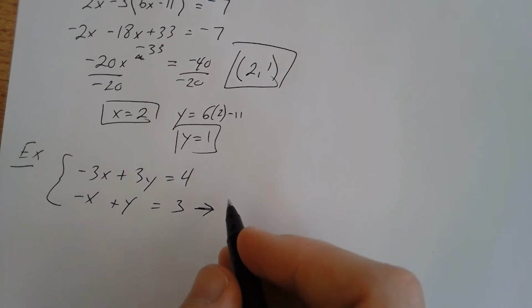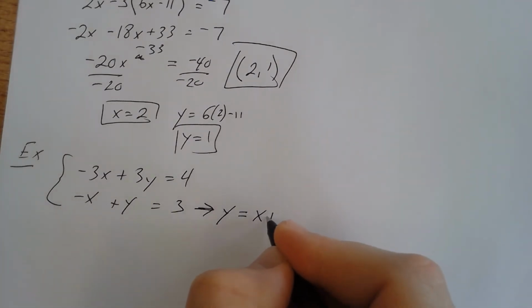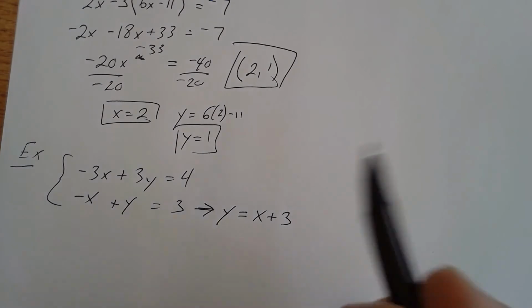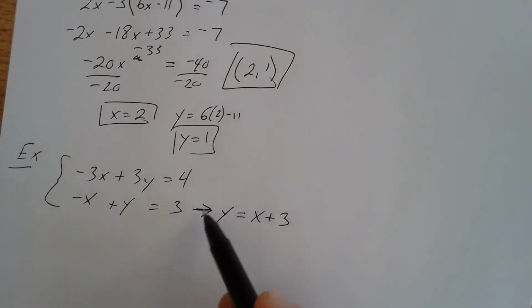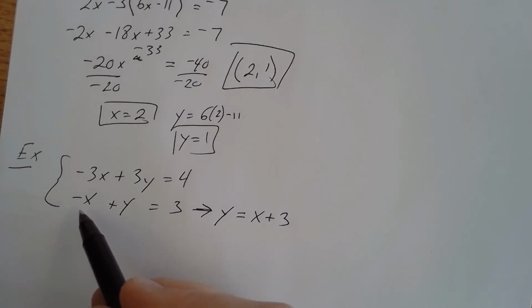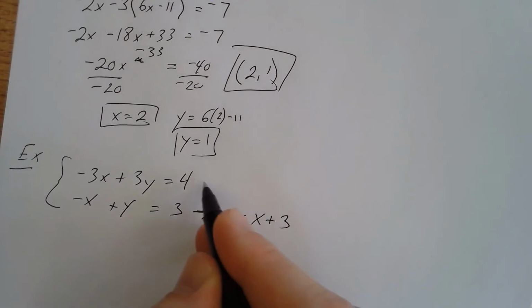I'm going to go ahead and put an arrow here. This equation is the same as y equals x plus 3 if I add x to both sides. So now this secondary equation is going to be the equation that I'm substituting into the first equation, simply because, again, this is an easier thing to solve for. Now, could I have solved for x instead? Sure, but I think it's going to be more steps if that's the case. So I'm going to take this and plug it into this one up here.